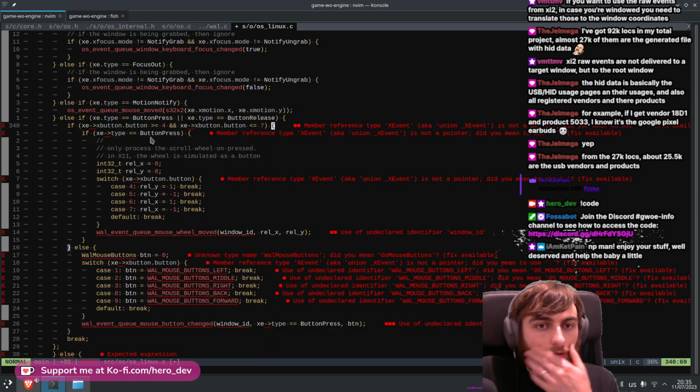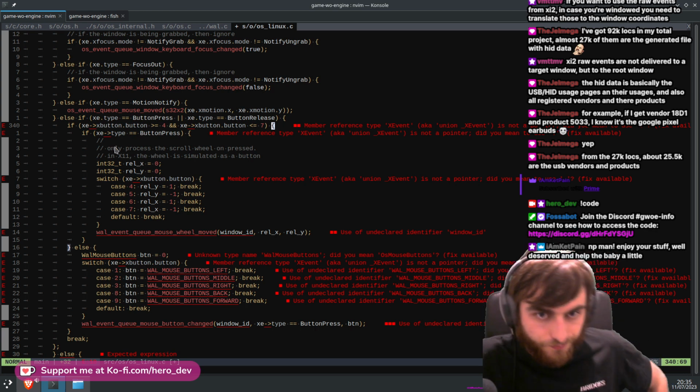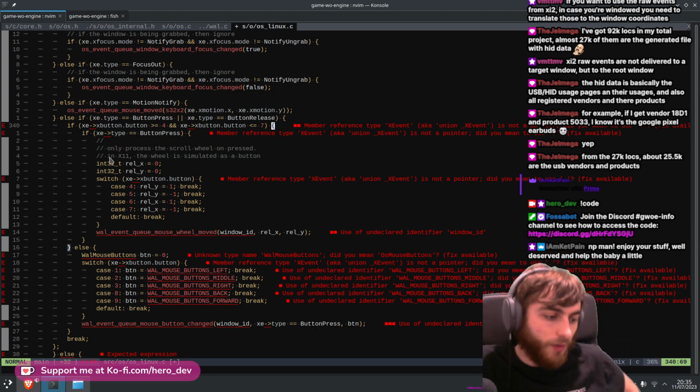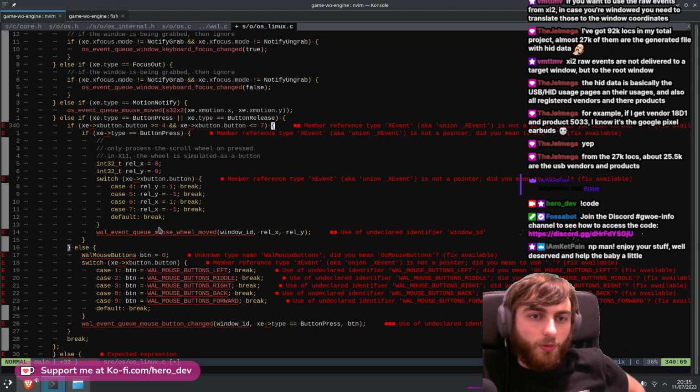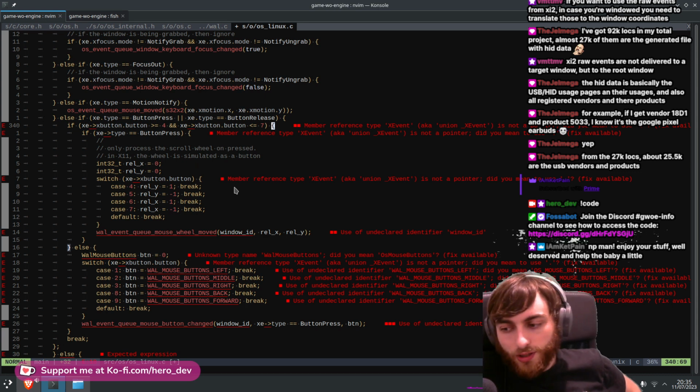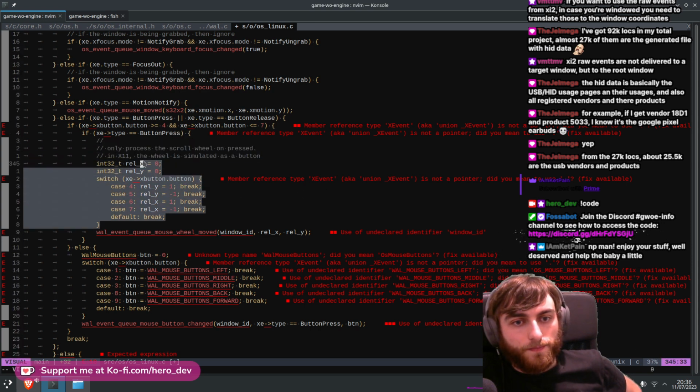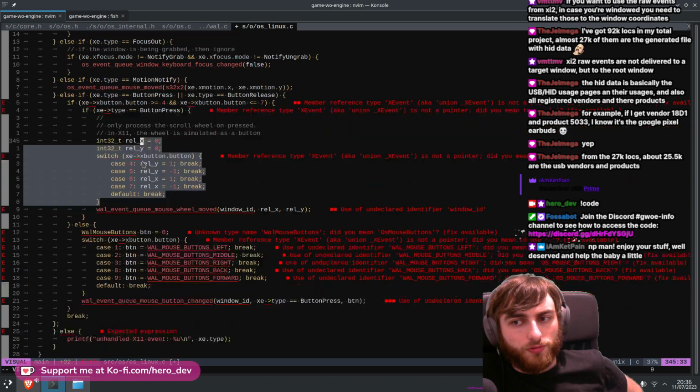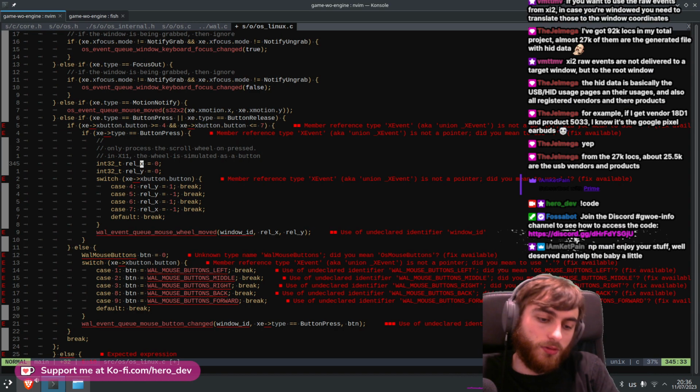Right, so translating it from the, oh, this is the mouse wheel. So the problem with X11 is that the mouse wheel, this is why X input 2 might be better, because they're just seen as buttons. So you just get a minus 1 or you don't get like a smooth scroll, because some hardware supports maybe a smoother scrolling.